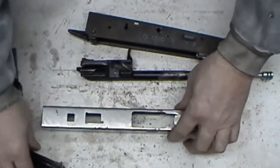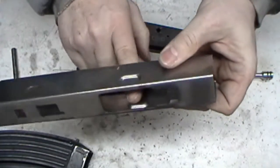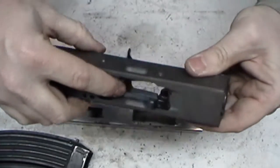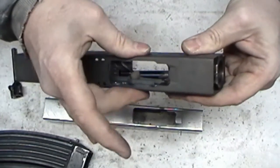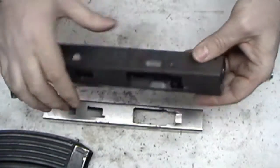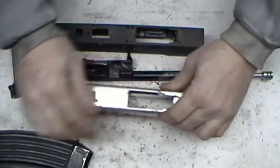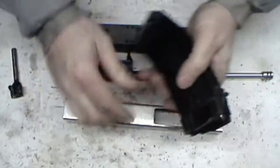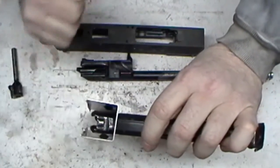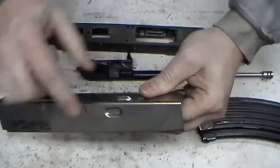And the washers were using a single stack mag, so there was more material in here. And then they just welded a plate in there with the little lips on it like the mag stabilizers in here. And that's what gave it enough thickness that it didn't have to worry about crushing this as easily. But that's the only reason dimples are there, is to keep the mag well from crushing in. It's just to make it more rigid. It has absolutely nothing to do with this, as you saw with the giant gap in there. Look at that. It's not even touching either side. So stop worrying about dimples.